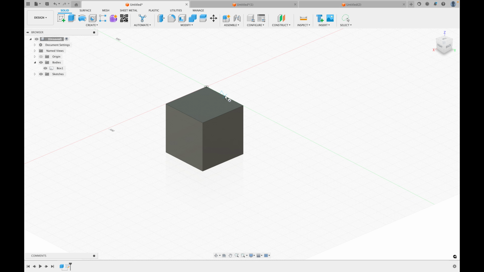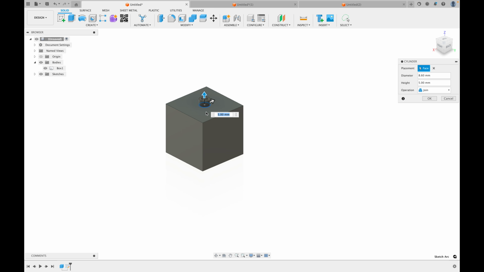And if we snap to the midpoint of this line here, it'll create another guideline. And if we drag it here, you can see we get the intercept of both guidelines. So let's create the cylinder right there. And now we have to select the diameter of this circle. So let's do 8.6. Press Enter. And now we have an option here of we can either drag it up or down.